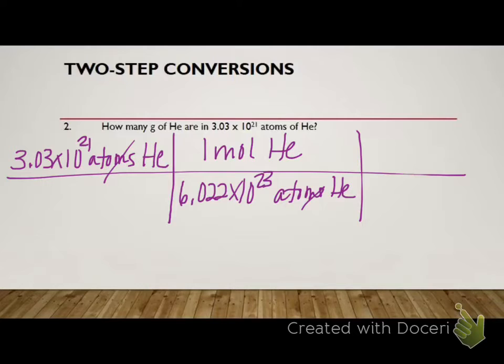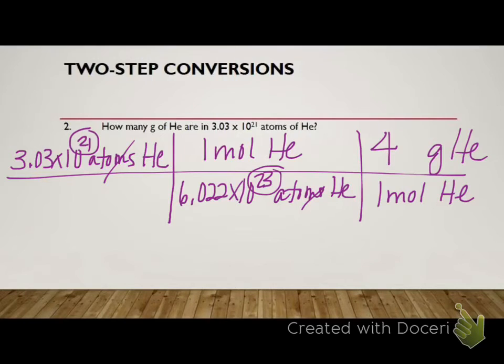So now we can use the molar mass to get to grams. So we have 1 mole of helium. If we look up the molar mass of helium, it's 4. Technically it's 4.00, but we can just write 4 here. All right, again, when I have the 2 exponents on the top and the bottom, I encourage you to use that numerator or denominator key. I should expect a very small number, or at least a decimal, because I'm taking a 21 and dividing it by 23. So it's a way for me to gauge, did I plug it in correctly?